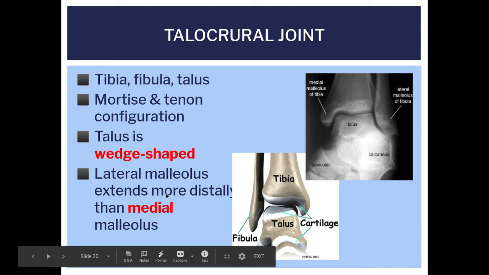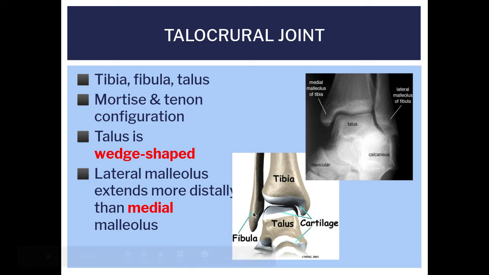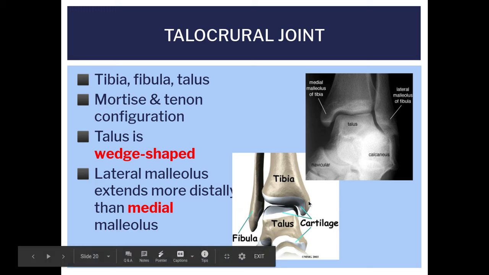And then again, just a reminder, your lateral malleolus extends further, or more distally, than the medial malleolus. The lateral malleolus is right here. It's part of your fibula. And the medial malleolus is right here, and that is your tibia. So again, remember, if you're looking at your ankle, the parts that are bony and stick out are your malleoli. And then you have your names for medial and lateral. They're not separate bones. They're connected to your fibula and tibia.